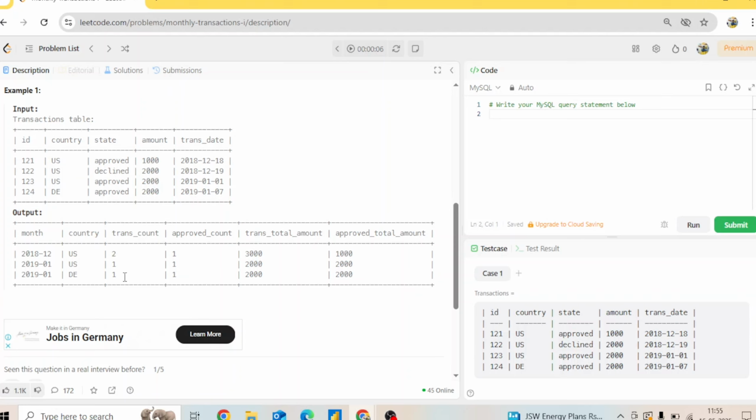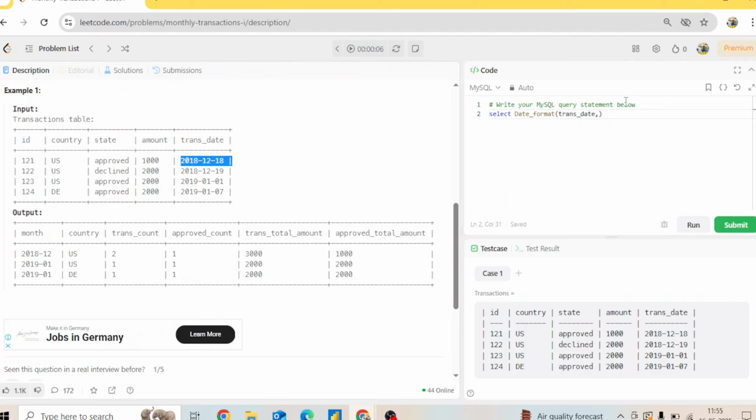So let us first try to format this date. How are we going to format it? The way to format it would be to select the DATE_FORMAT. This is a function, and within this function we have this trans_date, which is the date that we have.